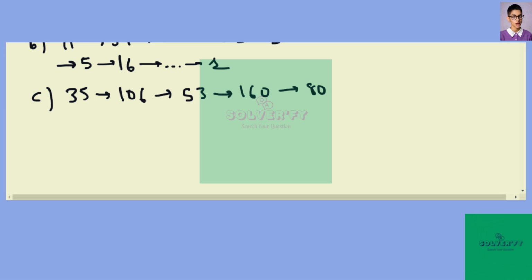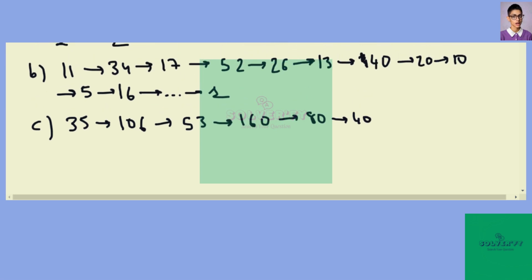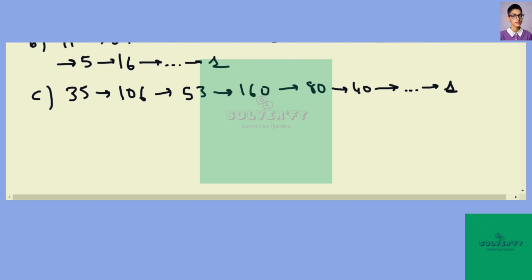But then, at 160, divided by 2, that's 80. And then divide by 2, that's 40. And there again, notice that you already have 40 in this chain. So necessarily, if you hit 40, then the chain will be identical to the previous one. And therefore, you will attain 1. Okay? And so if you attain 1, then you go to 4, 2, 1, 4, 2, 1, which is the whole point of the 3x plus 1 conjecture, right?